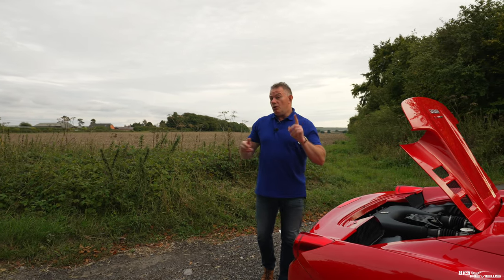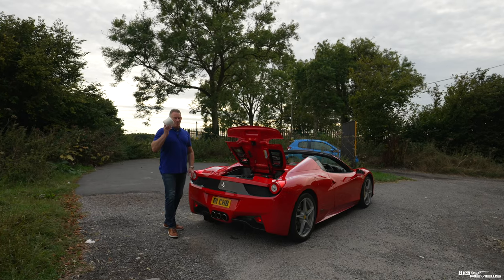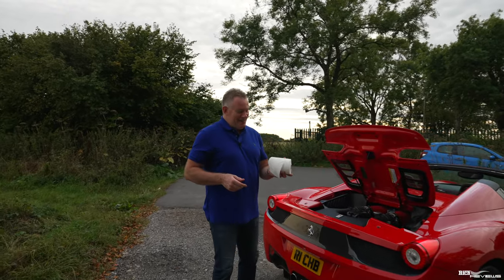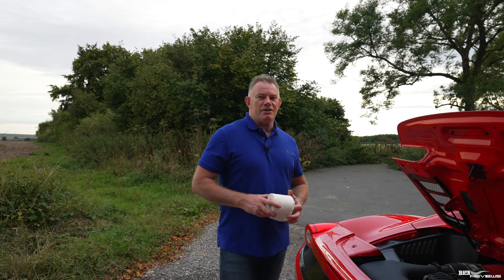So we've covered off the oil and we've covered off the water. Now, what we're going to cover off is the power steering oil. I've got my trusty toilet paper in hand, guys, so I'm not going to the toilet. Again, this is just to act as a background and as a wiper. So now we're going to cover off the power steering fluid.